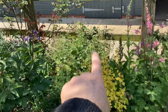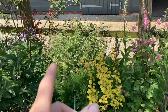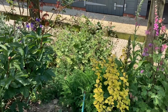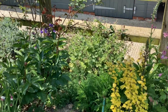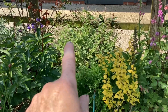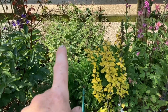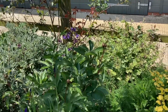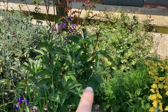The Phaeum geranium, I've got several, and they've all got mildew just where it's really dry. I'm tempted to Chelsea chop them. Just chop them right down, give them a water and let them come back. It's just the bees love them so much. I don't want to ruin the bees' fun. So I might wait for some more of the other geraniums to flower and then chop those ones back. The peony is all budded up. Just not quite ready yet.